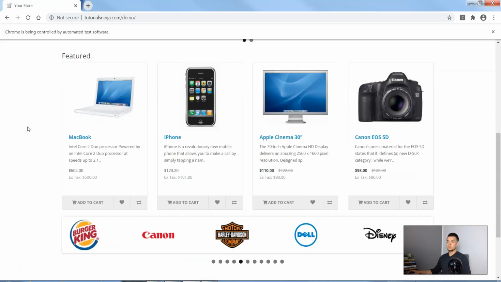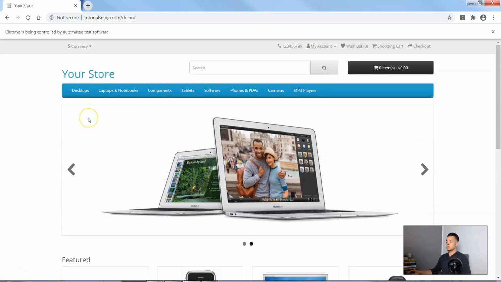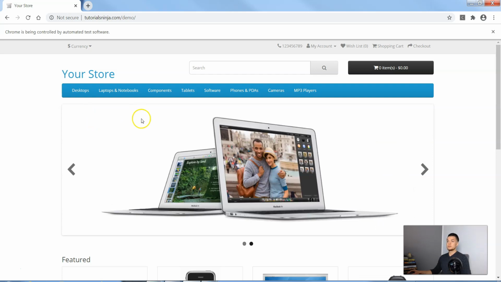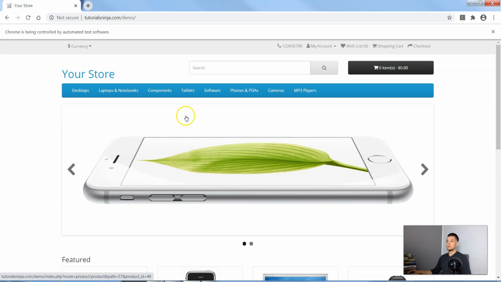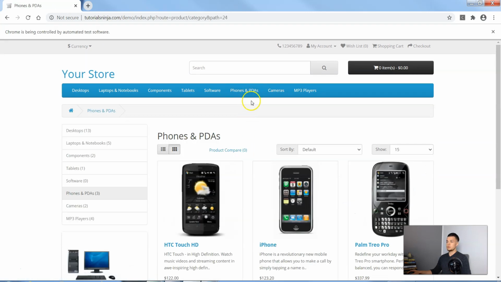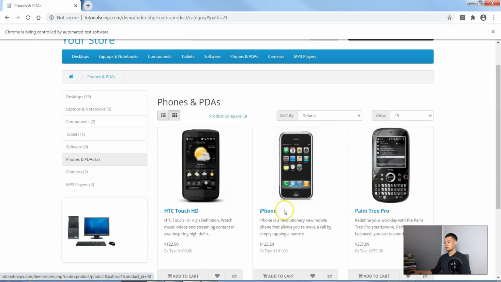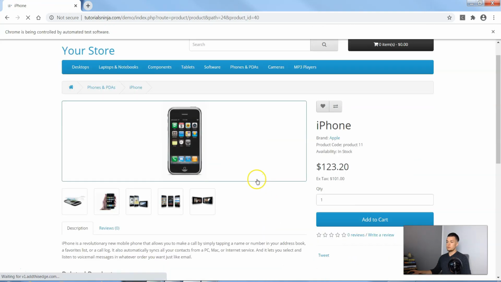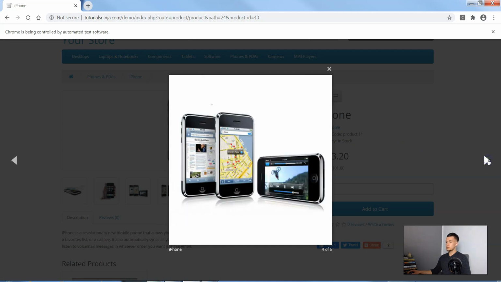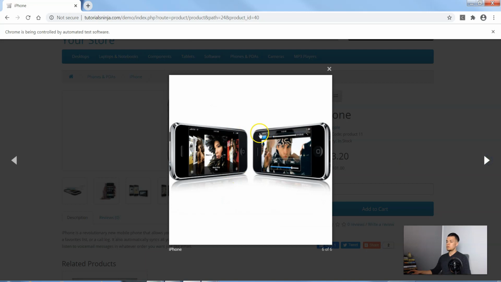And let's just imagine that we have chosen this website and we want to buy one iPhone and one laptop, right? So first of all, let's get a feeling how this page is structured. Let's say we want to click on this first button in order to see this iPhone. Then we want to take a look at all these pictures, right? So all in all, we have 6 iPhone pictures here. We take a look at everything, and afterwards we want to capture a screenshot of this specific picture, right?